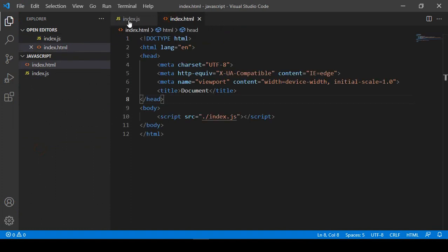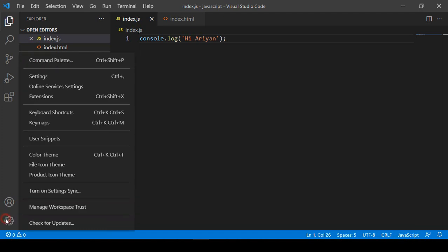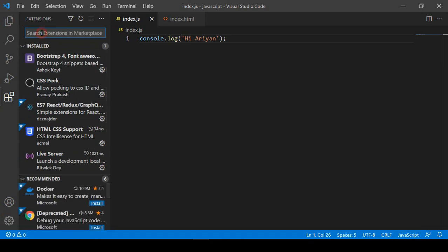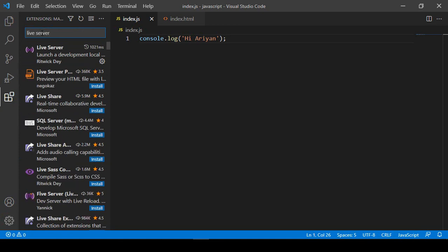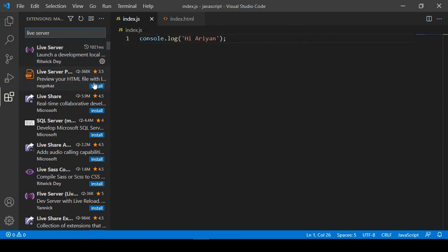I will recommend that you install this extension. If you go to the settings, and here there are the extensions, and if you search for "live", and then Live Server, you can see that is one of the extensions. I have already installed this extension, so it now displays a settings option rather than the install button that is displayed the first time. Make sure you install this Live Server, which is totally fine.